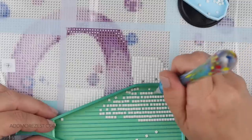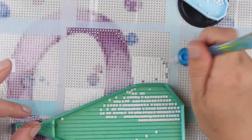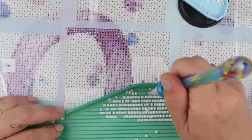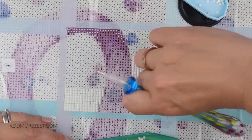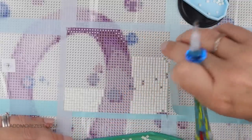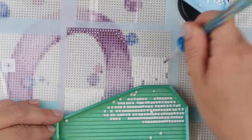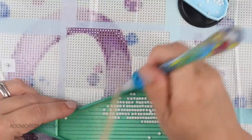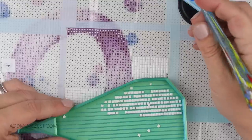If you can spread them out over the kitchen towel, it just stops them clumping together a little bit. It's also what makes me wonder if it's part of the process, and whether the reason some diamonds might be clumped together a little bit is because they've not dried properly before they've been put back together. Maybe. I could just be guessing because I really don't know. But I do know that washing them is perfectly fine. So yeah, you're going to have to wash your diamonds. I know, it's a chore, it's a job, but at least it's a little bit different to the normal washing up. You probably can put some washing up liquid in it if you want as well, though I think running water will probably be enough to get rid of it.